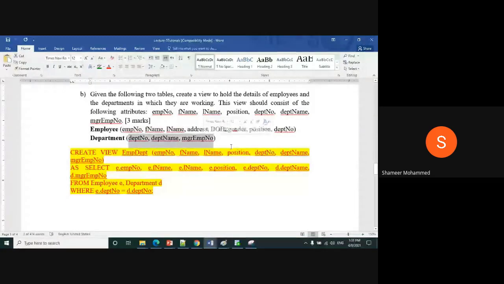Your view must contain details of employees and the departments in which they are working. If you run the view, it should contain employee number, first name, last name, position, department number and department name.